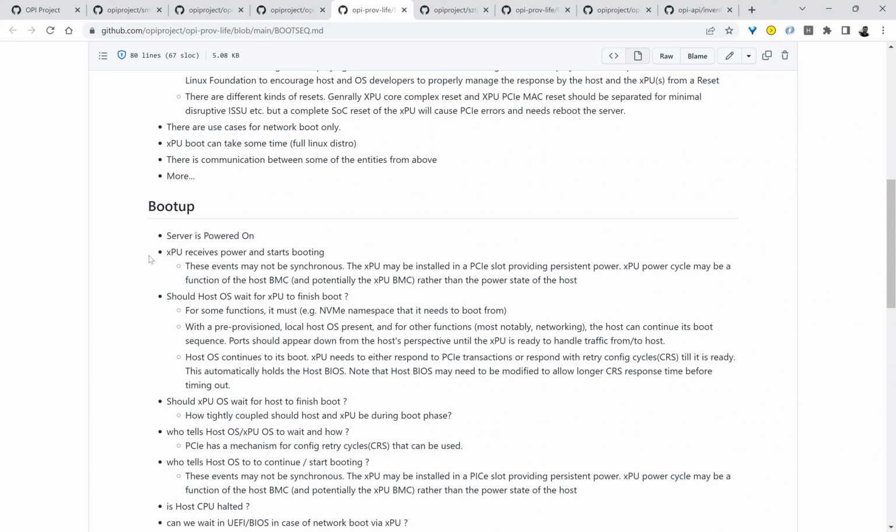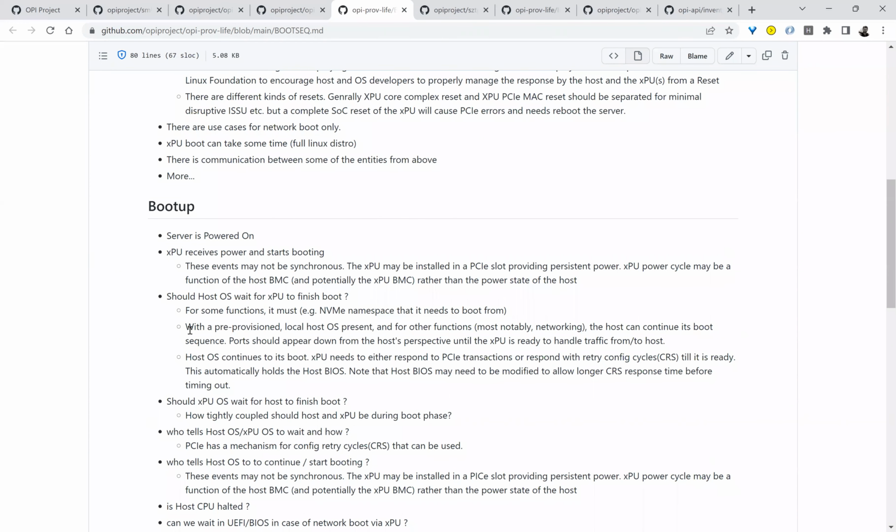So we feel that this is the point when DPU and server need to be sequenced properly in order to boot properly. For example, if the server wants to boot off either the network or an emulated NVMe device, we need the DPU to finish booting, bootstrap all the services, provision all the storage, whatever is needed, and only then the server can continue boot.